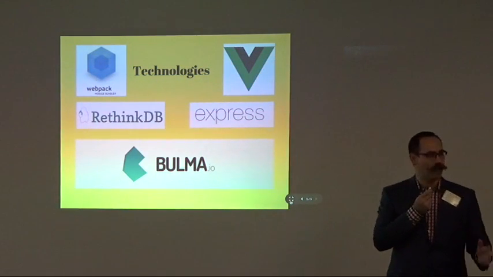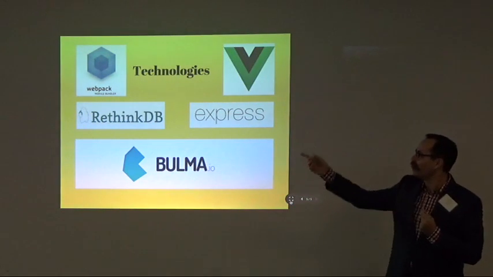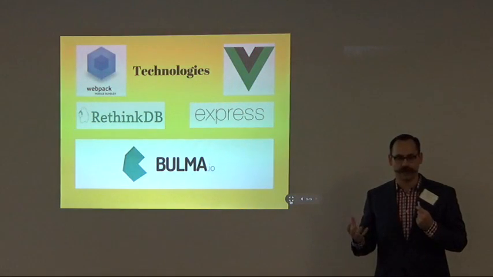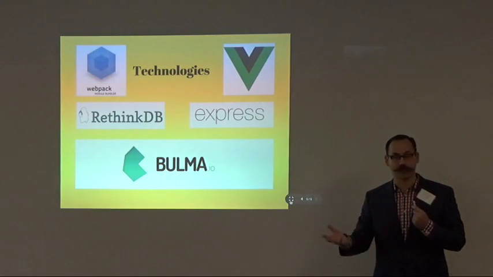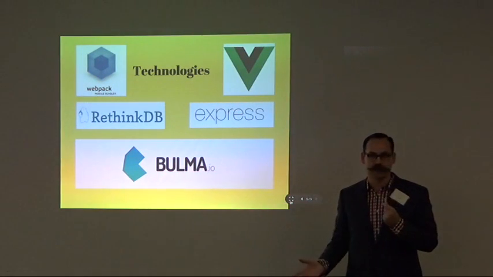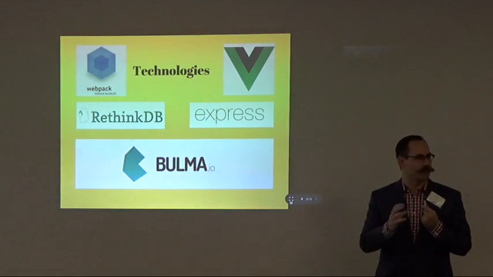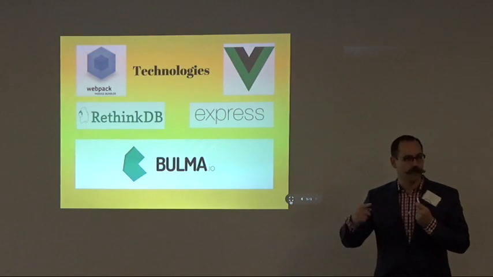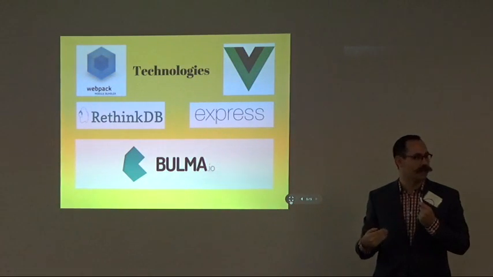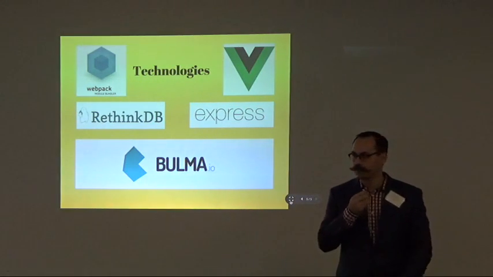We decided to use a modification on the MEAN stack. I guess you could say a VERN stack, but no one really says that. Vue is our front-end technology. It's component-based like React, but it acts and feels a lot more like Angular when you're programming it. Express and Node are the server, just like the MEAN stack. For the database, we use RethinkDB instead of Mongo. They're very similar, both document-driven, and it's easy to keep appending these commitments. We're also tracking how often you check to make sure your points are current. And for styling, we use Bulma.io.